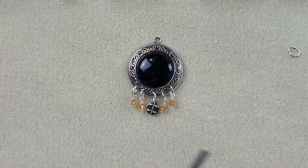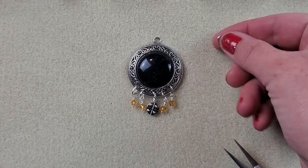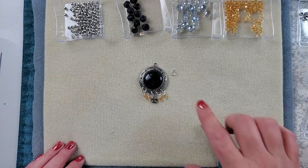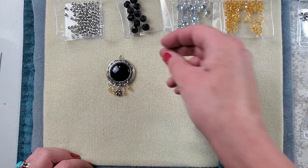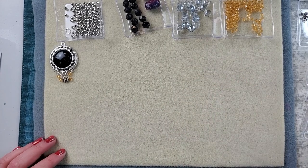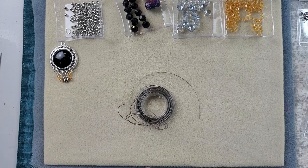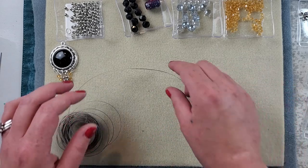They do not provide any bail for this, and I might put a jump ring on there, but because we're going to do some different types of skills today, I'm just going to leave it for now. If we need it, we'll put it on — we might just wire wrap directly to the pendant. So I'm just going to leave it for now. Anyway, our pendant's looking spiffy. To do the fringe, we're going to use this wire they sent along. I remember this being a thicker gauge wire, so let's take a look.